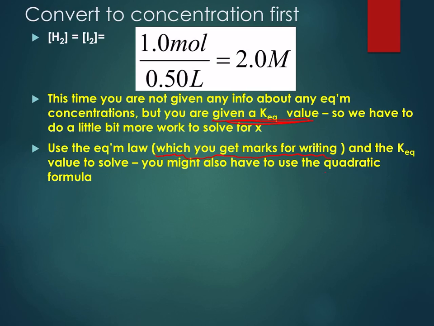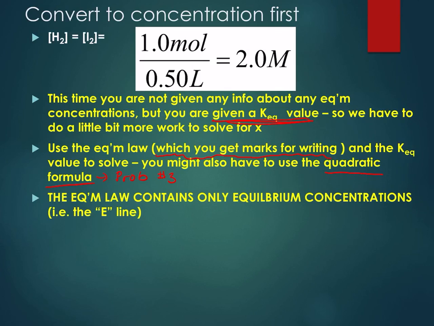So it does say here the quadratic formula. That's technically problem number 3. So problem number 2, when you have the same initial concentration of the two, if you have 2 reactants, then we're going to get a squared in the top and a squared in the bottom, which means that we don't have to use the quadratic formula. If you like the quadratic formula, after we do problem number 3, you can certainly do problem number 2 questions using the quadratic formula. It actually doesn't matter. Okay? It's just a little bit more algebra.